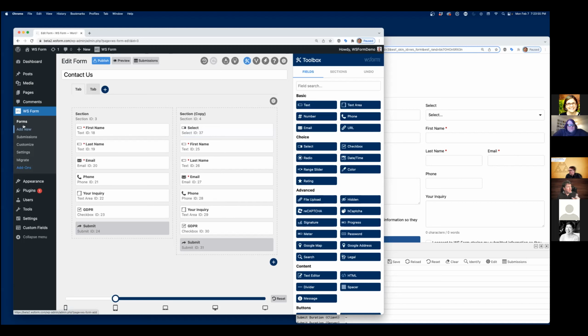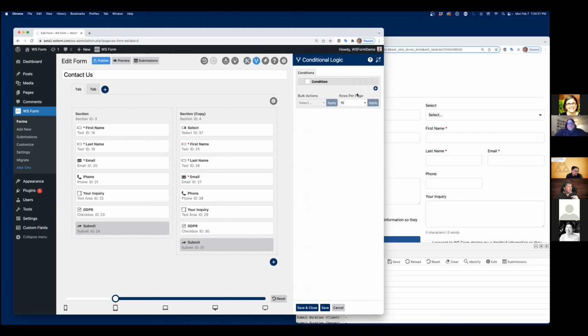So let me show you some conditional logic now and show you how that works. The way that our conditional logic works is it's form-centric as opposed to field-centric. What I mean by that is in other form plugins, when you click on a field, it may say, show this field when something else is happening. So it may be, show this field if someone has clicked this box. And that's it. So you can switch that field on and off. Our conditional logic goes a little bit more in depth than that.